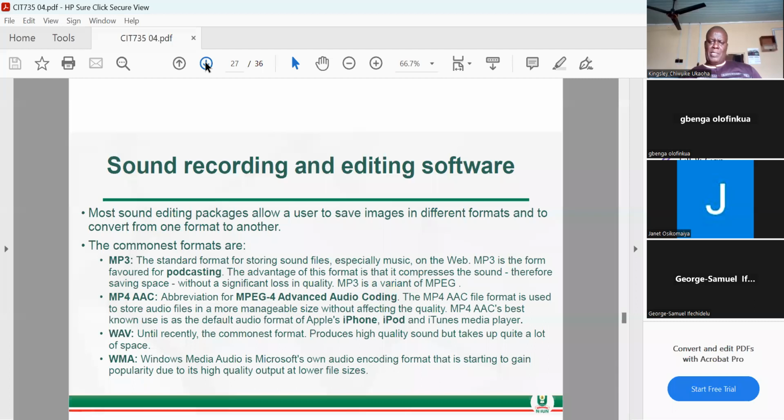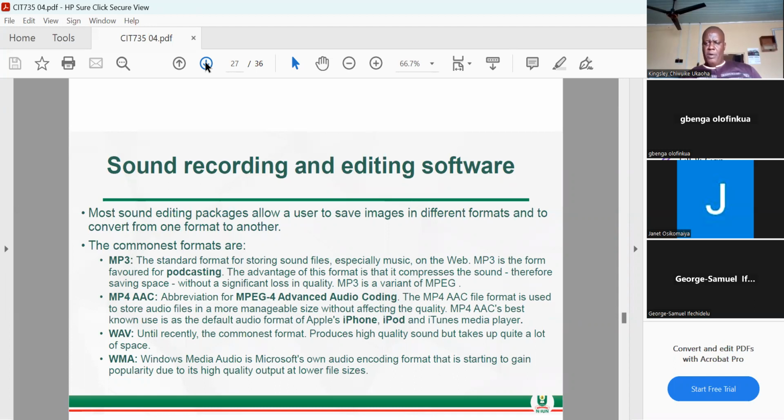The advantage of this format is that it compresses the sound, therefore saving space, without a significant loss of quality. MP3 is a variant of MPEG, Motion Picture Experts Group. Then we have the MP4 AAC, which is an abbreviation for MPEG-4 Advanced Audio Coding.